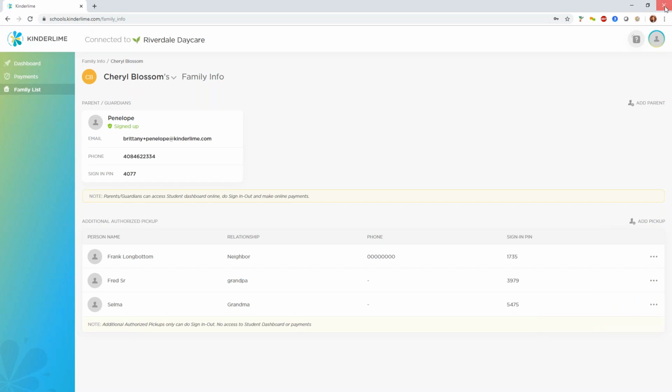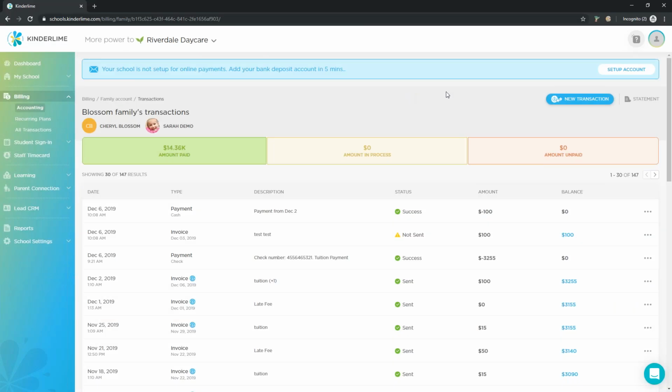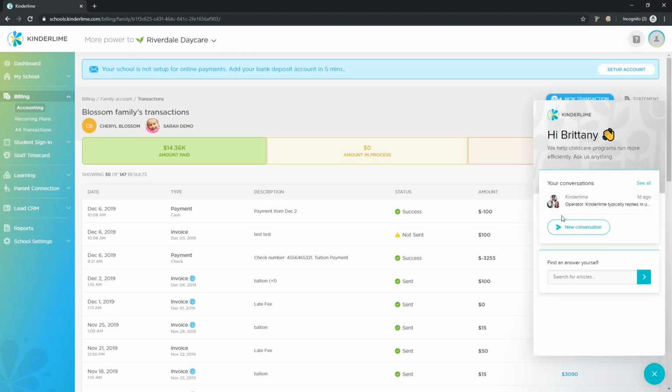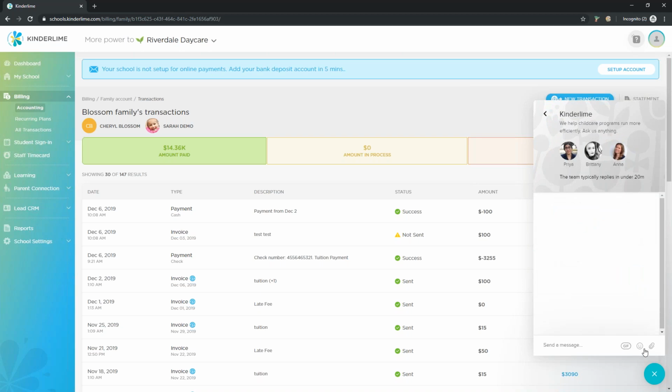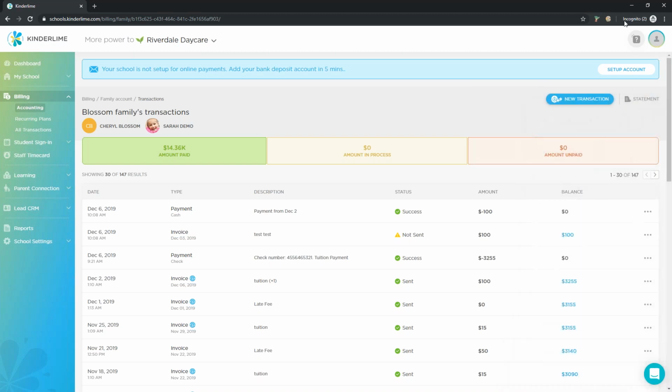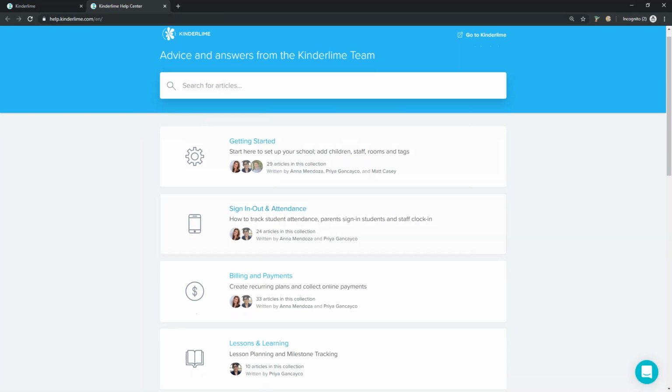Okay. On my side, that is pretty much everything. Just want to give a brief overview. Again, if you have any questions, please feel free to communicate with us. We have our chat box here. It goes to any of the team members. So if you want to start a new conversation, you can. If you have screenshots, that's always helpful depending on what your issue is. If you want to send a funny gif to get our attention, feel free to. But this is how you can communicate with us and ask for help. And then you can also, again, where I showed earlier, the question mark icon. Any feature that you're curious about, you will find those here.